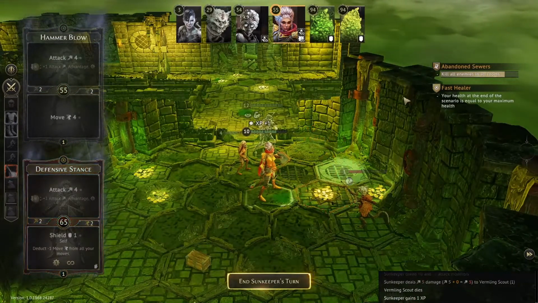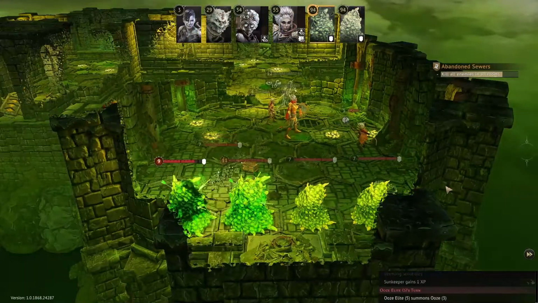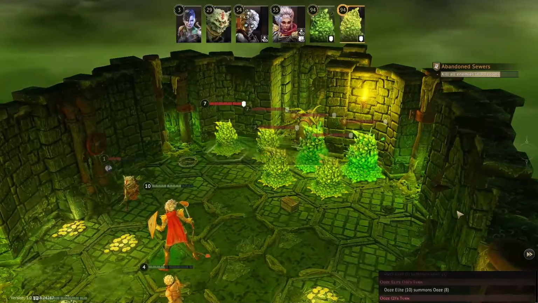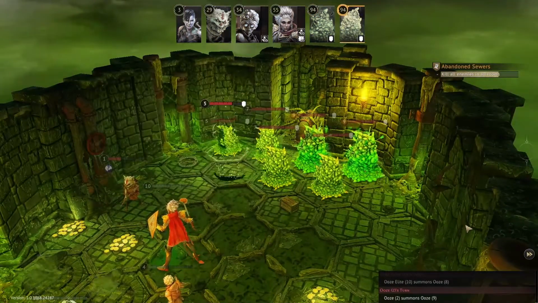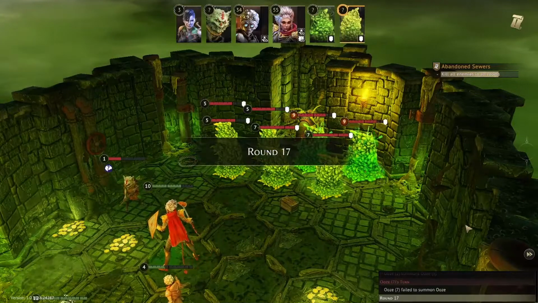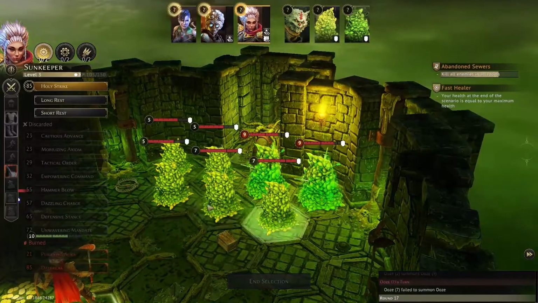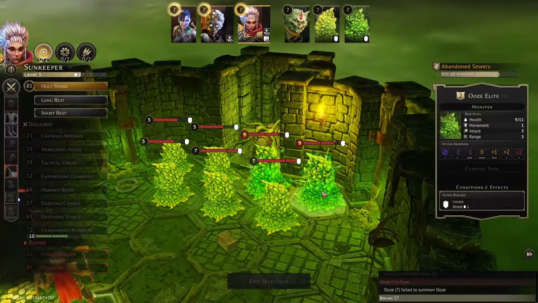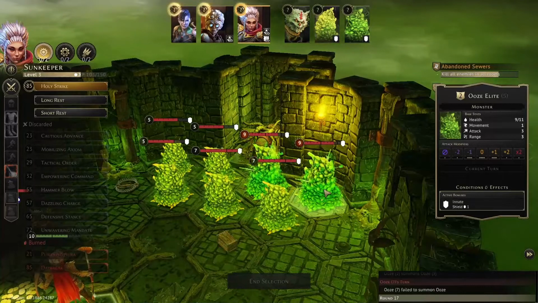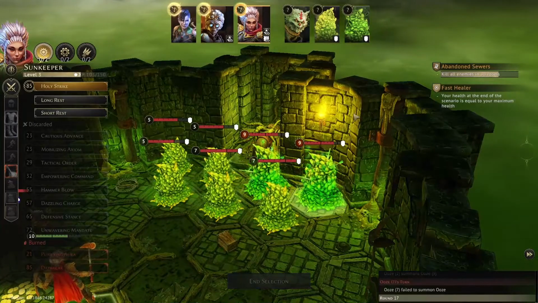There. Not too bad. Perfect. I mean, could be better, but so that one didn't get a chance. Poor guy. Now you can see here, these two, sorry, are at 7, but these are at 9. What they do is they summon a normal ooze, but because they can't have 9 health, they just come in with maximum health. So that's what happened there.